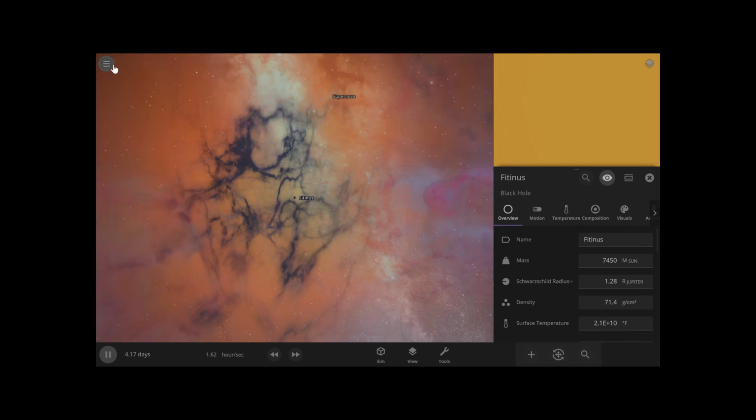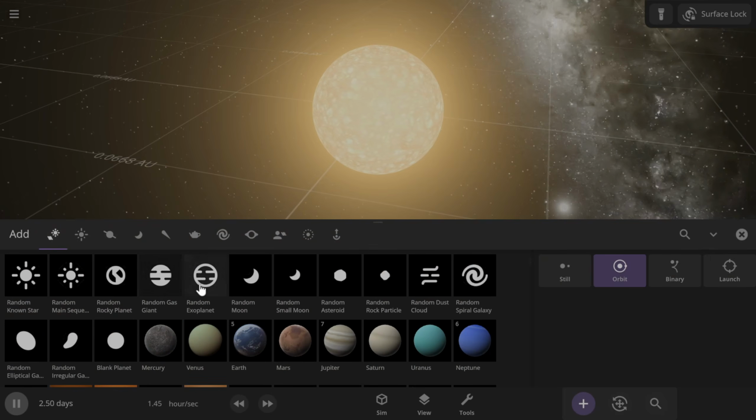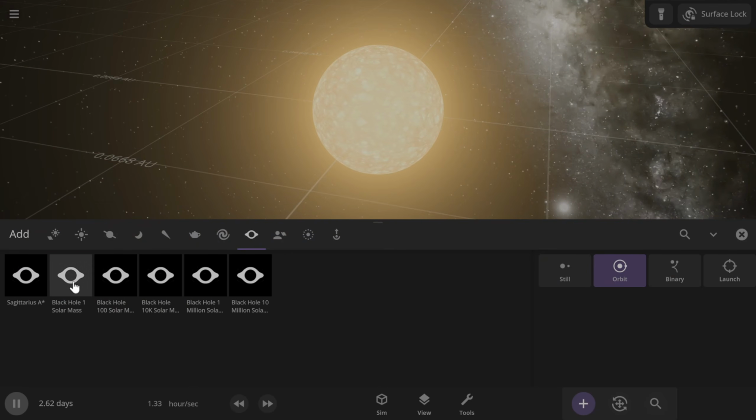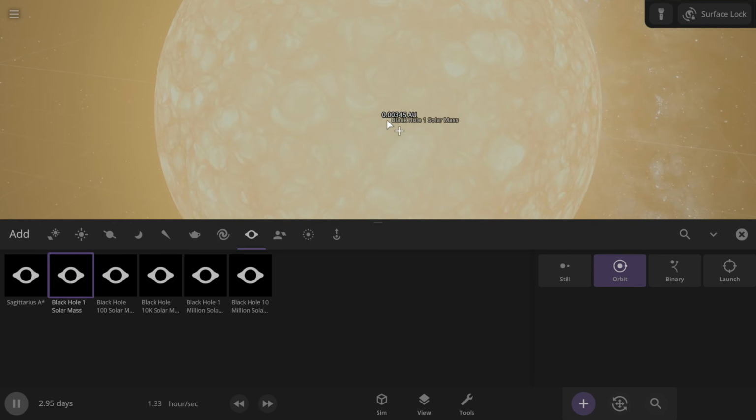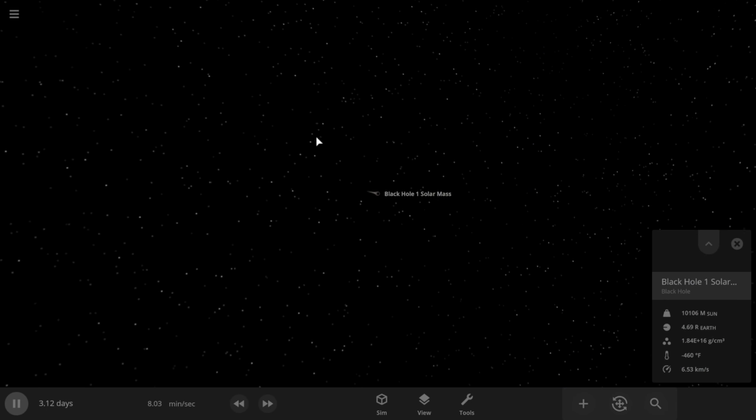Oh my god, it died. Alright, so I'll just slowly do that. In order for this to even work and not just eat itself, I would have to make it so this doesn't interact with other things, but then that would ruin the whole thing. I'll just see what happens when I put a black hole in the middle of it. Yep. It immediately eats it. The game does not want to simulate that.